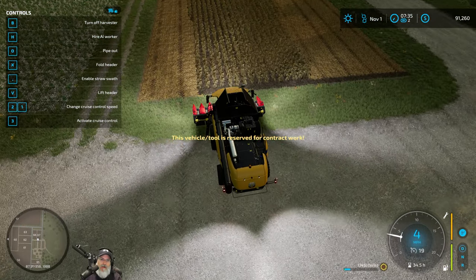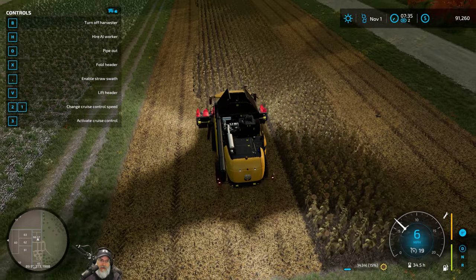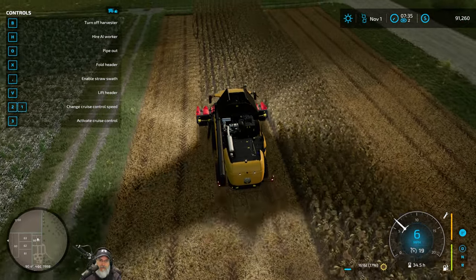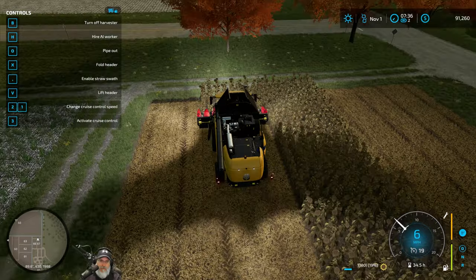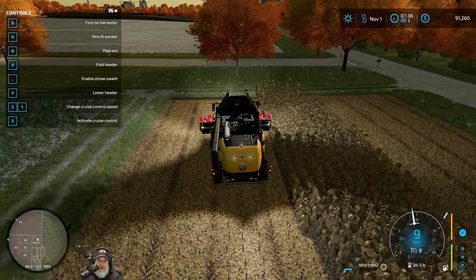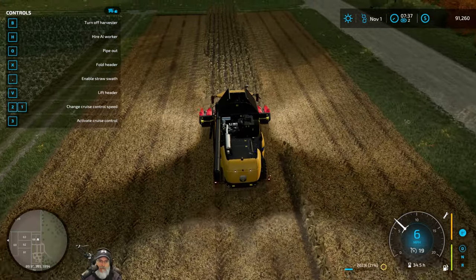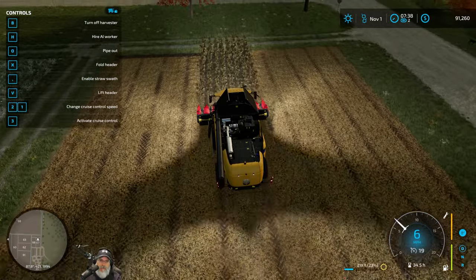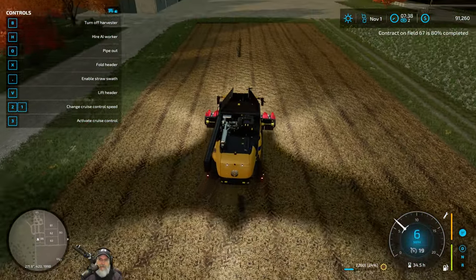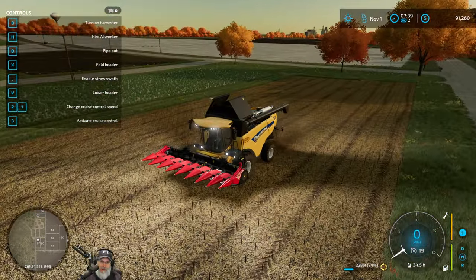Interesting. Okay, so when I power up the header, it automatically lowers it and raises it when I turn the power off. I don't even have to do that. We're going to miss that row, aren't we? Oh, no, it's catching it. Okay. You know what? Rather than fight those stupid trees, I'm just going to back up. Such a small field. There we go. All right, man.